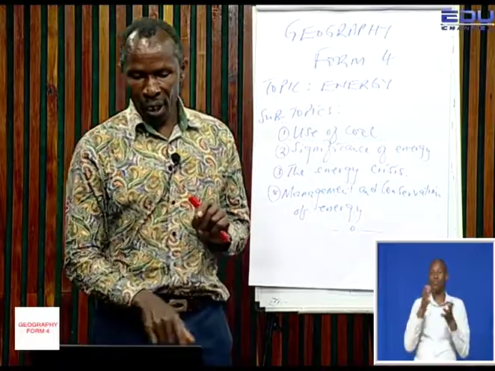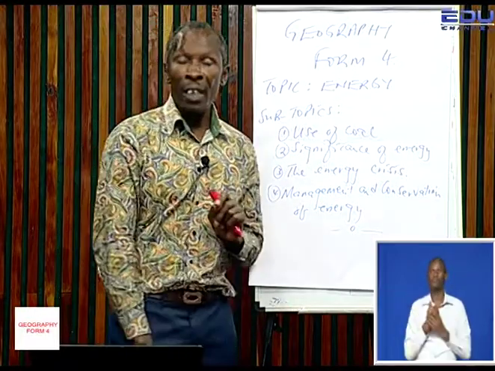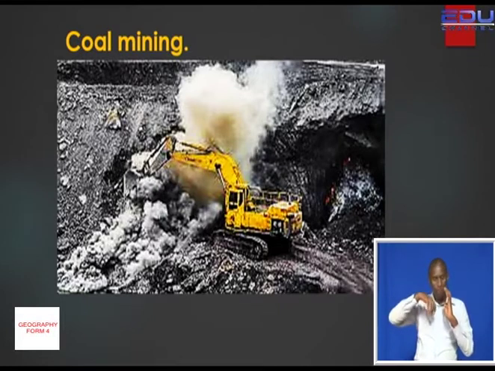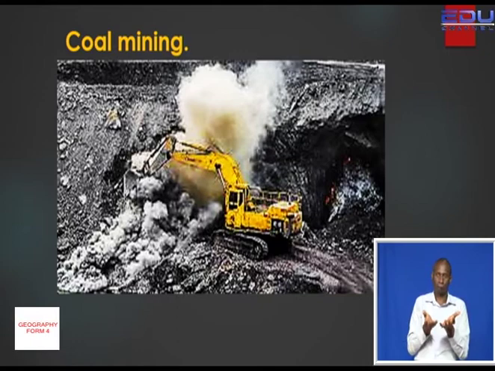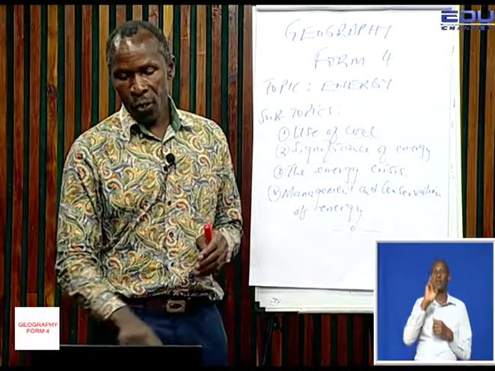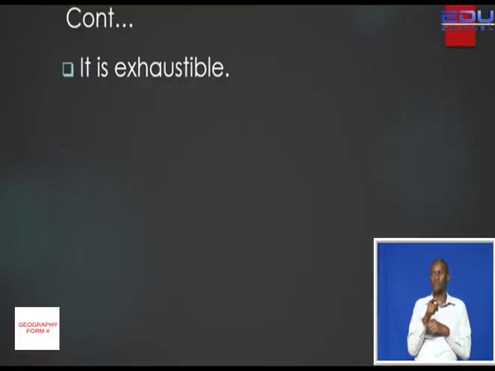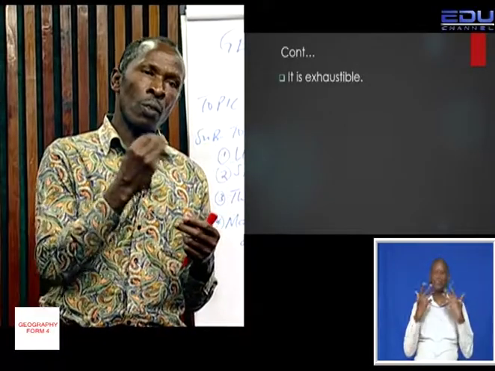Before you go to number 2, you can see what happens. That is a huge machine which is extracting the coal from the crust. And you can see the kind of smoke, all right? You can see also the heaps of materials which we are referring to as the derelict land. It is also important for us to note that the mining of coal, the use of coal is in itself exhaustible. Once we use it, it is gone and gone forever. So it is exhaustible. That makes it a disadvantaged source of energy.